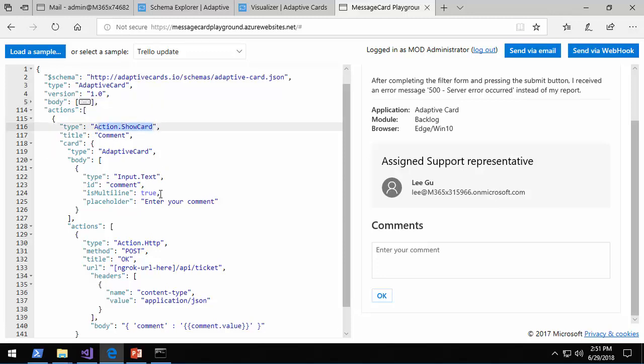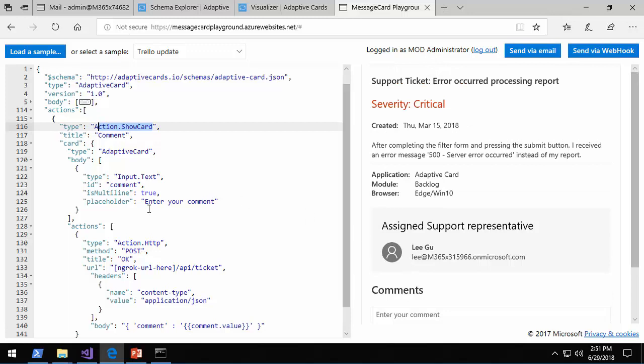The idea here is, of course, that we would then show information here about the box. Now, that gives us that toggle capability. However, that's not rendered in Outlook at the moment. So I would have to use the toggle visibility action, which I didn't do. But so here is our type of input, and the ID is comment. We allow for multi-line text, and so we have it here, information.